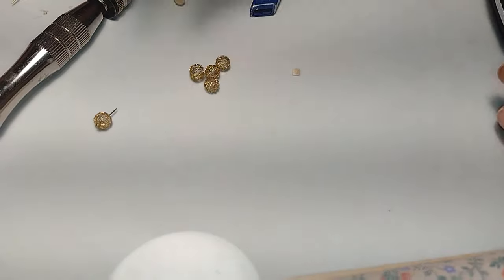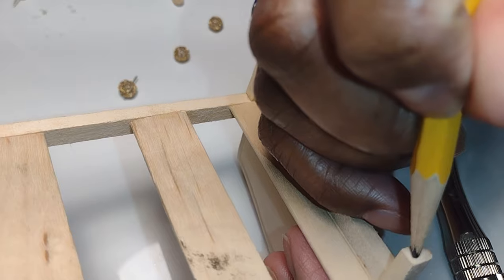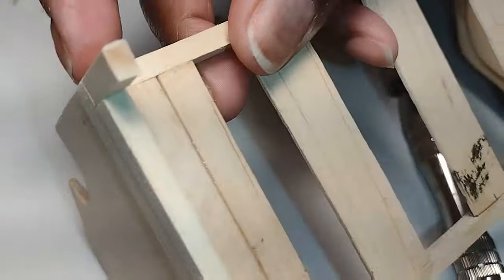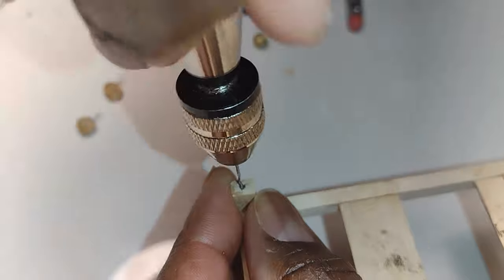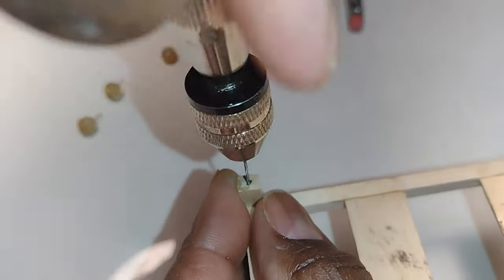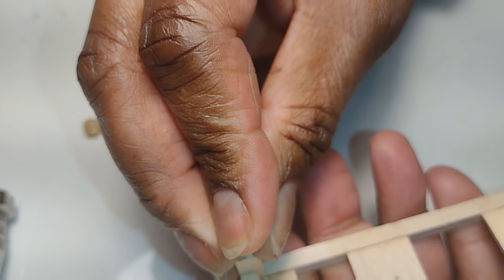And I actually had several more. They were beads off of an old necklace. So scrap pieces from an old necklace can be feet for your bed. So I'm just making the marks. They look a little random, but they look central to me. Central marks. And I'm going to use my pin drill to make a small starting hole because the brass pins have a point on them, so I don't have to go really far. I just need to get the hole started.